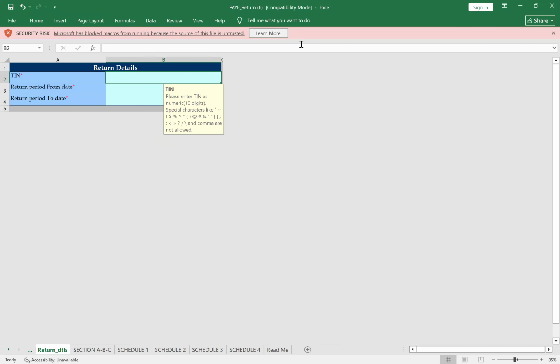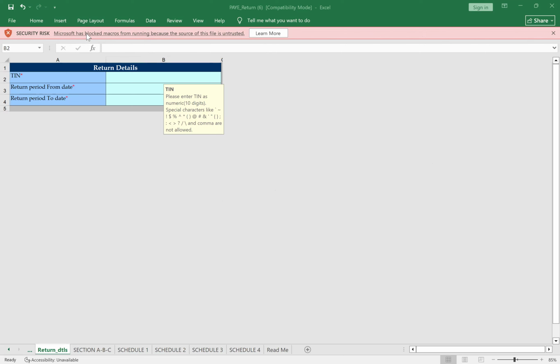Now, in most cases, if your computer has high level security, it will show that there is a security risk. It will bring this kind of pink banner on the return. So what you have to do is to click on, you have to notify that this is okay, it has no problem.